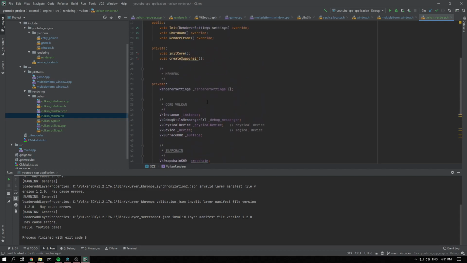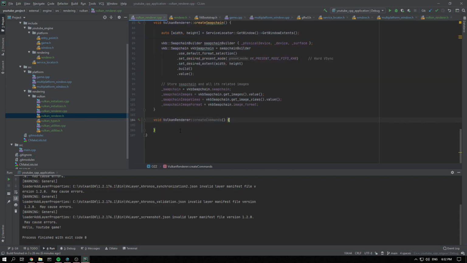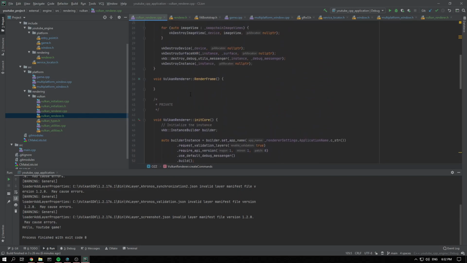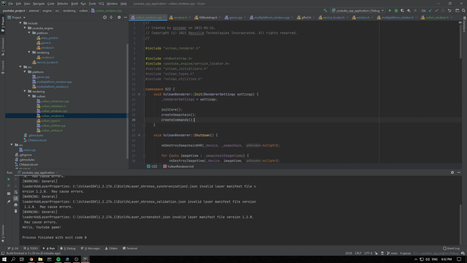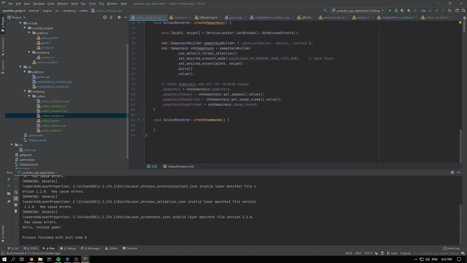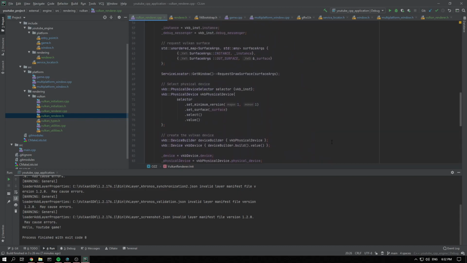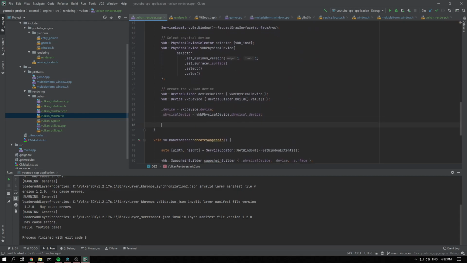And then we need a function which will be void create commands. We will generate that function and we will call it after our create swap chain, create commands. Now in our create commands, before that, we will actually go up to our init core and we are going to save off a couple more things.